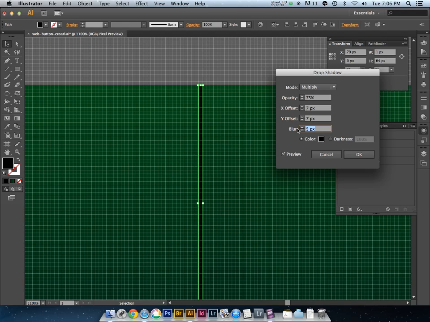Multiply is a blending mode. Basically what it does is it knocks out white. Anything that is white gets completely knocked out, it becomes transparent, basically. And anything that's lighter than white gradually becomes transparent. So it's what Illustrator and Photoshop call blending modes, or modes in this case, I think.